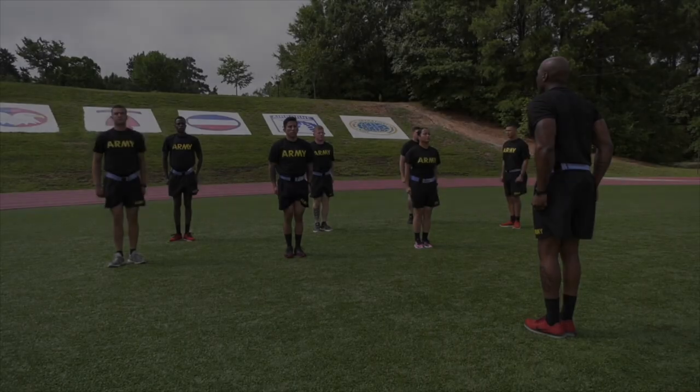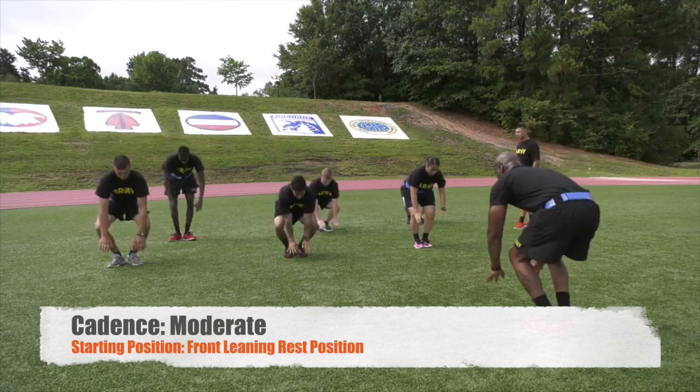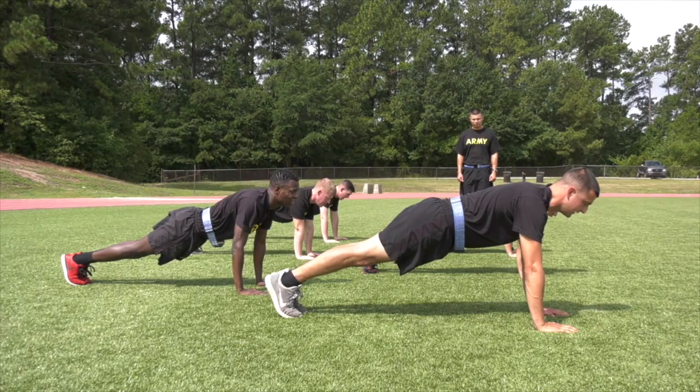Push-up. This exercise strengthens the muscles of the chest, shoulders, arms, and trunk. The push-up. Start position, move. The hands are directly below the shoulders with fingers spread. Middle fingers point straight ahead.